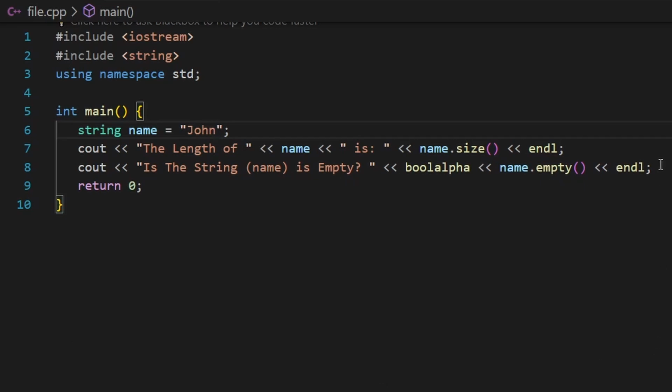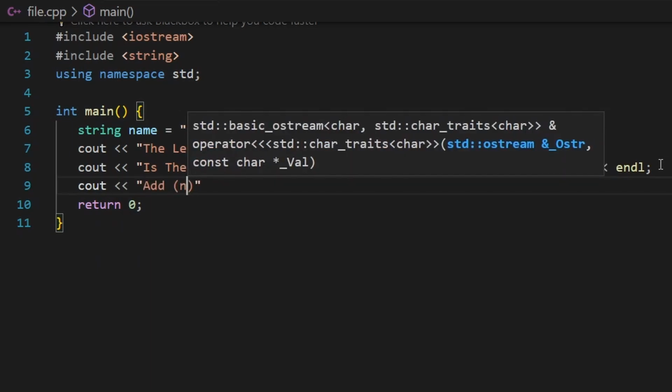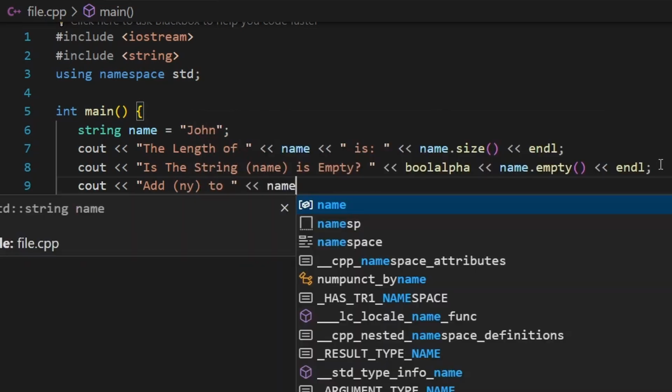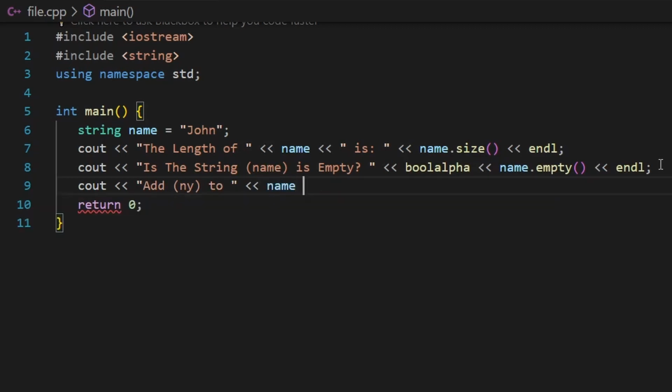The next function is called append. Let's say cout add ny, let me put it in parentheses, ny to John. So we should get Johnny. When you add ny at the end, we should get Johnny. So let's display this. And now how to use the append function.